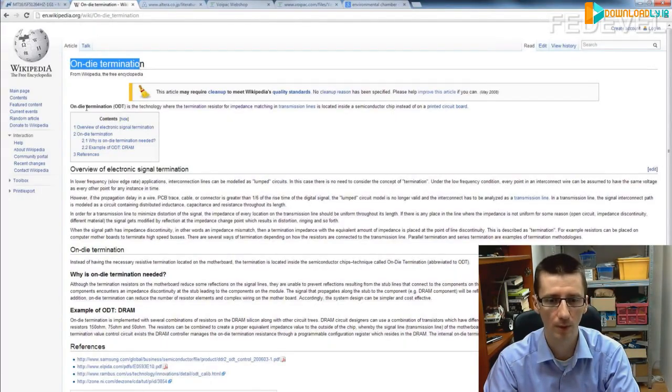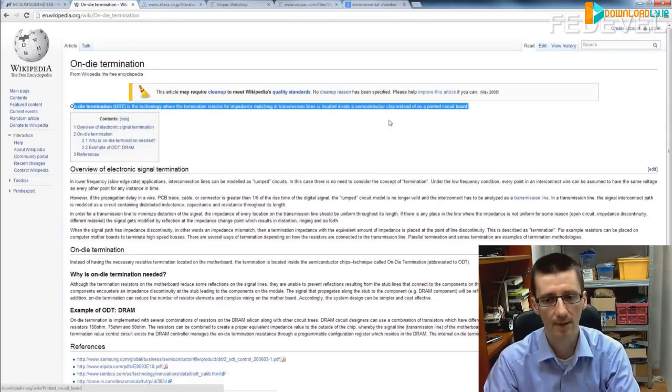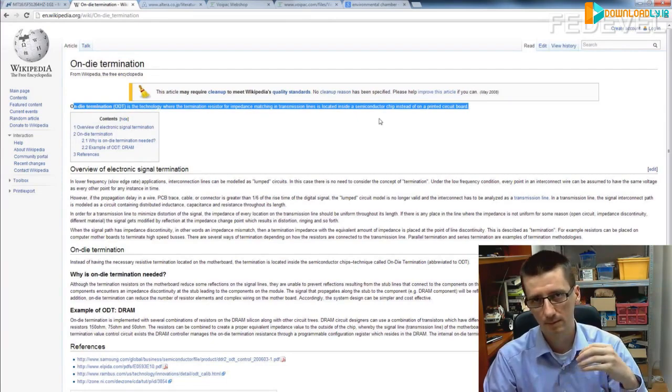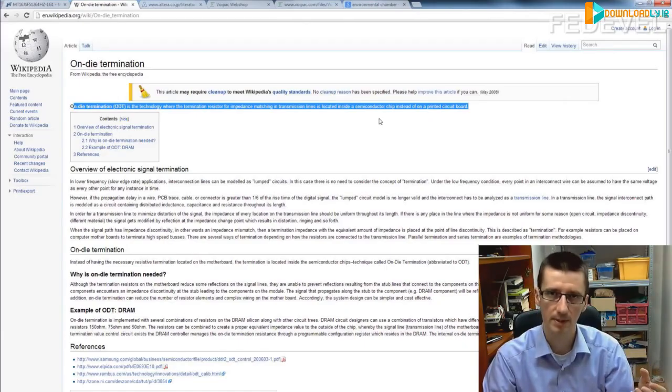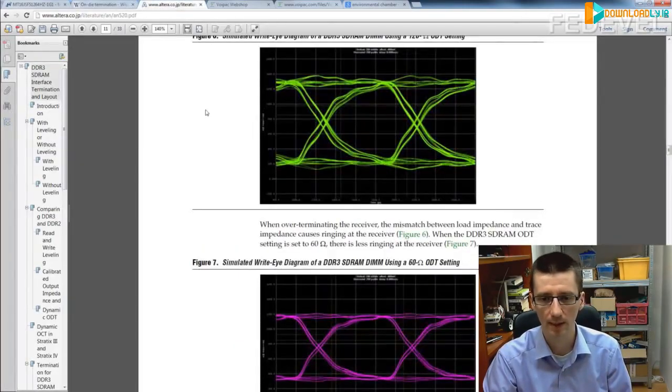I'm sure you know that. It's you have the termination resistors placed on the chip itself, on each of the data lines and some other signals, and these terminations can be switched on or switched off and can have different values. What are the values that you can have?